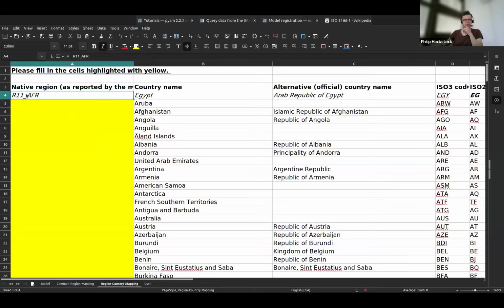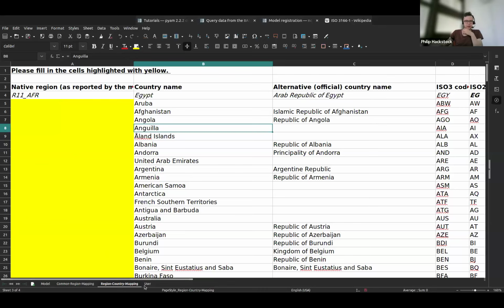So here in this case, part of the R11_AFR region is the country Egypt. Technically, this is not required for the model mapping, but it is still highly recommended that you fill this out if you have such regions that apply for your model, because then the users can know what exactly is contained in your regions.